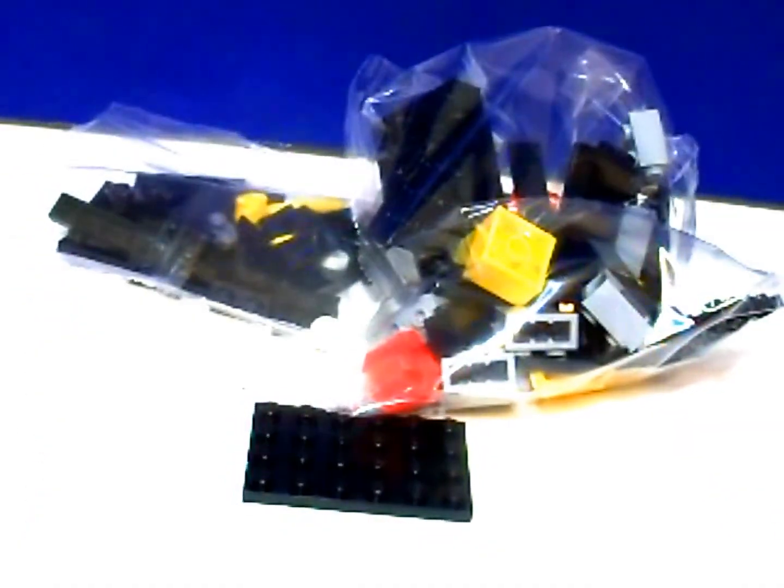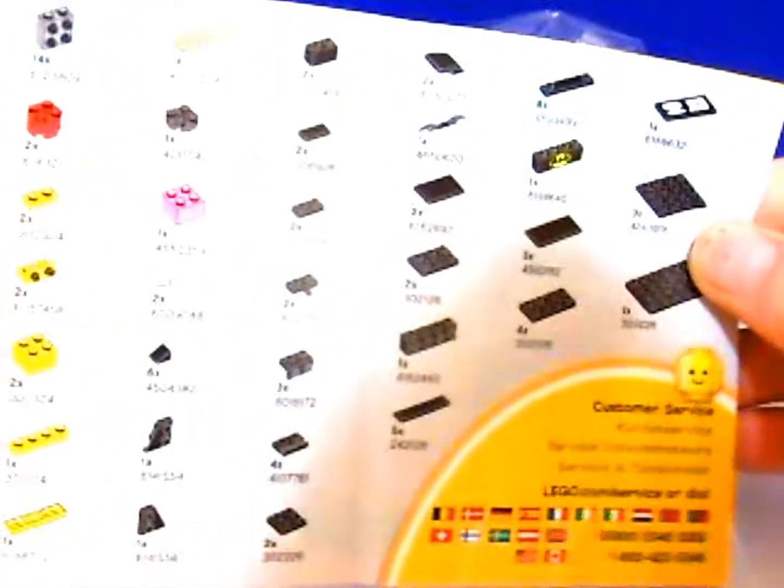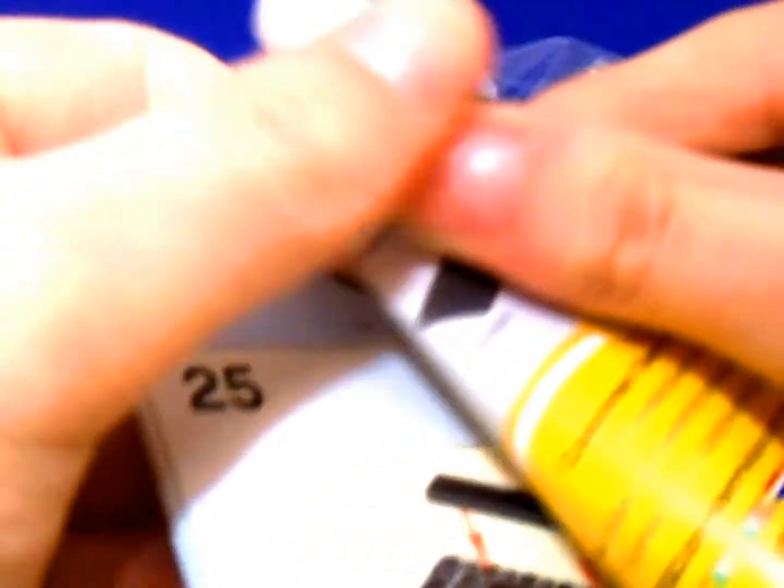Bigger picture. Let me just show you guys real quick a couple pages of the instructions. I'm not really doing anything in particular, I'm just picking a few pages to show you. Looks like his cape that we just saw there. The picture makes him look more gray than black. But these are the direction pictures. And there is the list of all the pieces that comes with it.